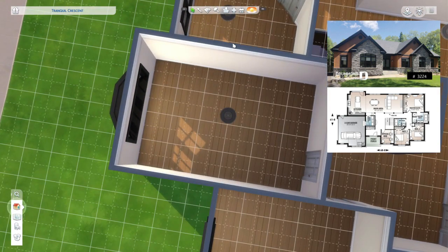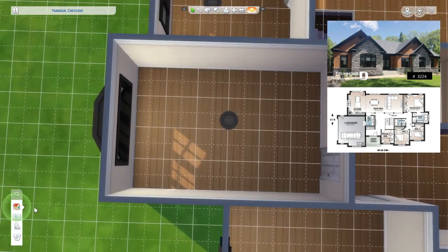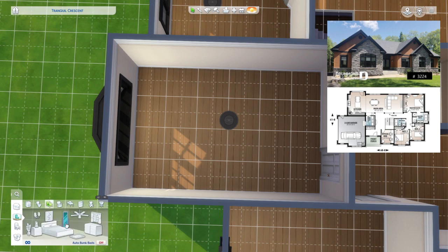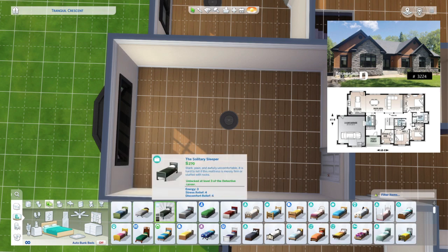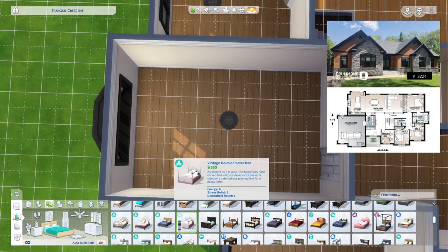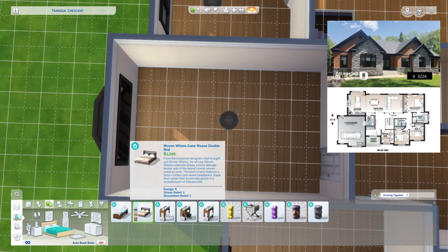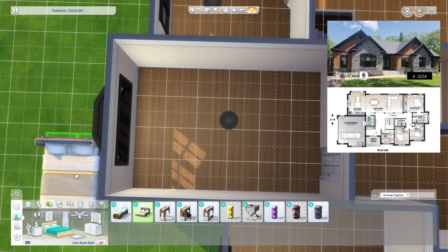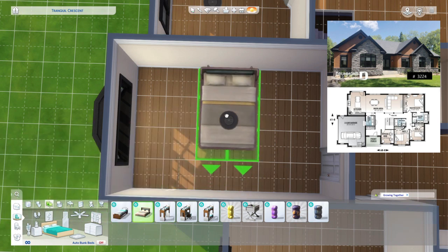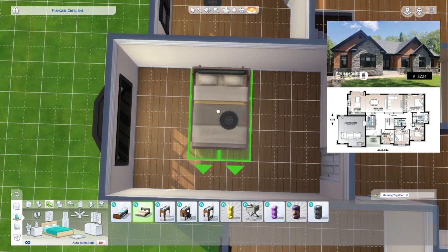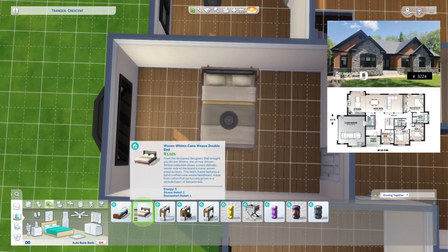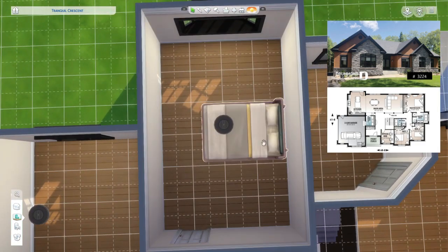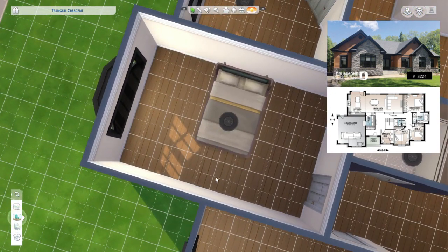But anyway, as we can see in here, let me put the grid back on and show you what I was talking about in terms of knowing the sizes of rooms to know where to place items, or if you even have enough space to place the item. So let's, I haven't actually used the grown together bed yet, so let's pull that out. And as you can see, it takes up more, okay. It takes up 6 tiles. I thought, for some reason, the double bed took up 4. But yeah, that's a whole 6 tiles that's taken up there.